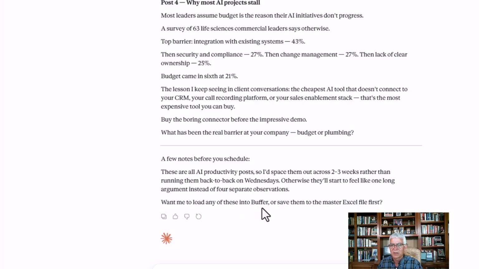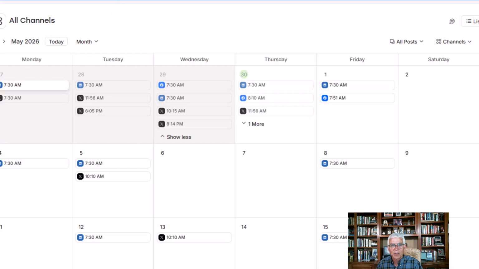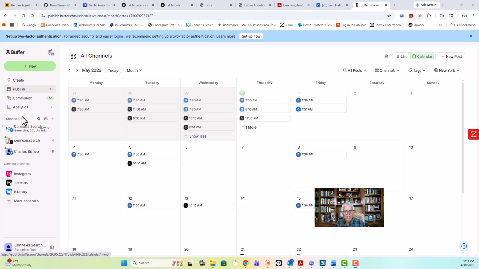So Buffer is a place, and I'll show you Buffer real quick. Okay, so here's Buffer, and you can see over here I have channels. I have my Facebook, my Twitter, and my LinkedIn accounts connected, and you can see it has queues like dates. What it will do is look for open spots, and then it'll put this on my LinkedIn.